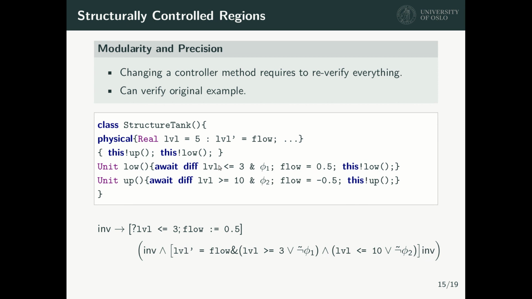Note that if I only look at low, I do not know whether up is active or not, right? So I need to put an additional analysis on top, which looks for certain patterns, and if I detect a pattern controller, I can use it in deductive verification. So we are going into a richer language compared, for example, with hybrid automata, but by using the additional structure, we can also more easily detect patterns, which helps us with deductive verification.